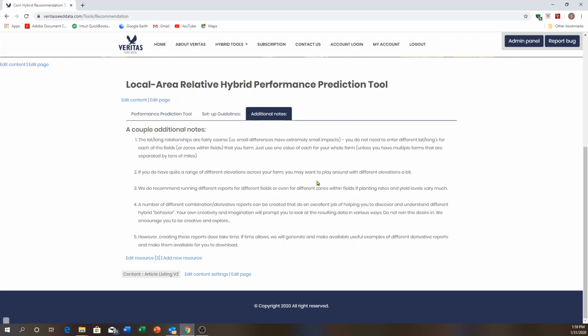Because this is such a data hungry tool, I need a lot of locations to be at all confident about how the hybrid will behave. Since we need a lot of locations, there's only so many hybrids that provide an adequate number. There's only about 400 hybrids in this database. And for the second tool, I forgot to mention, there's about 3,600 hybrids that are characterized and available in tool number 2. So that's the scope of the tools.